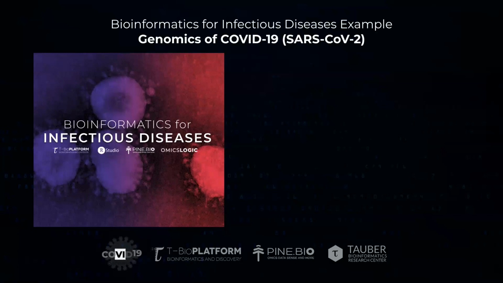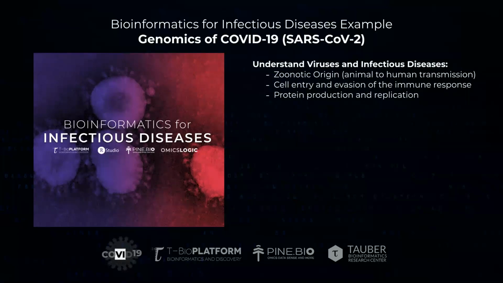In today's session, we're going to be speaking about the novel SARS coronavirus and explore its origin as a zoonotic disease. A zoonotic disease is a disease that comes from animals to humans in a process called spillover. We will learn about the process of endocytosis, by which the virus enters the human cell to replicate, and then hijack the cellular machinery for its protein production and replication.